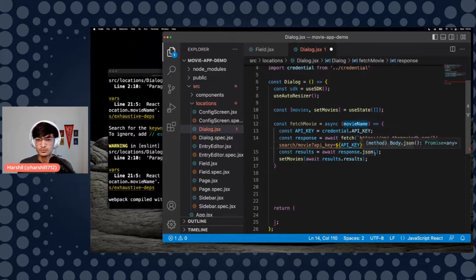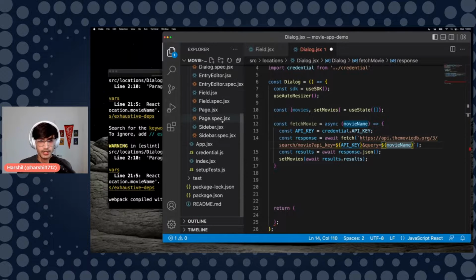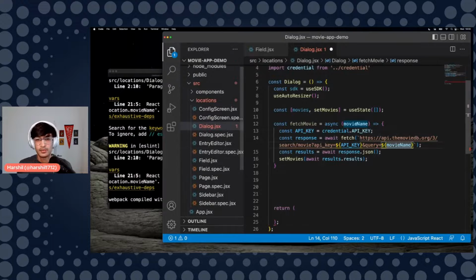Now, one thing to note over here is I have created a credentials.js file. Now, this is just for the demo. It is not encouraged to do this. Just for the purpose of this demo, I have hard-coded my credentials in the credentials.js file. But again, if you are to use this app in the real world, you'll have to set up the configure screen and then ask the users to pass on that API key through the configuration screen.